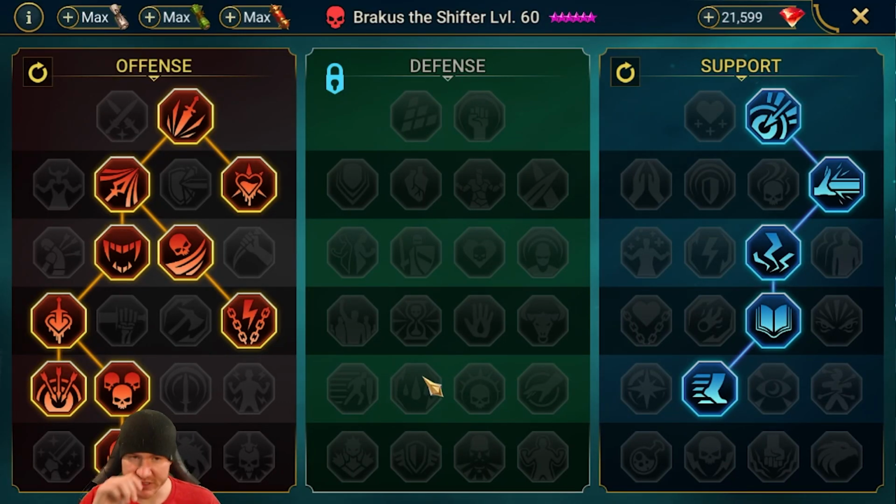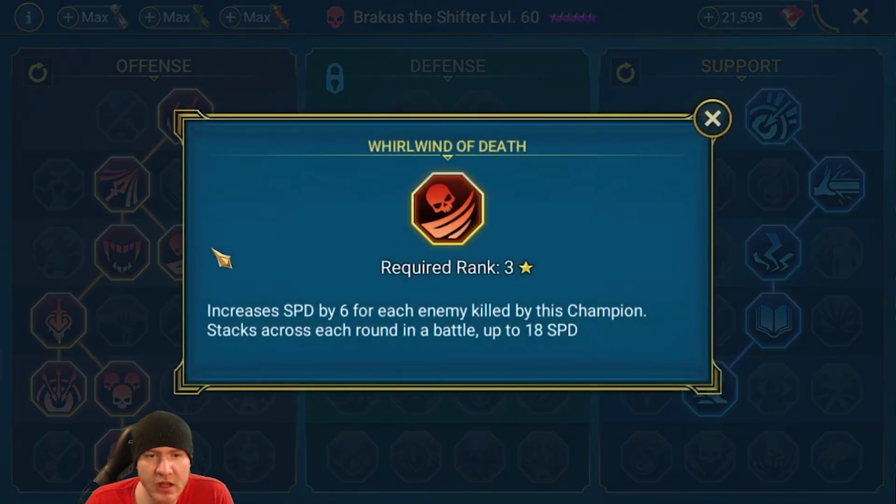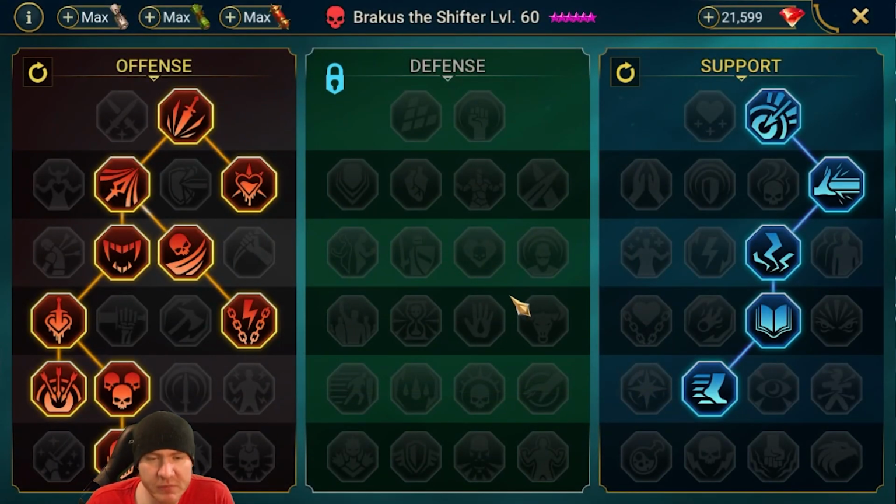Now, as far as masteries go, there's a few different ways, as always, that you can do it. We went with crit rate, crit damage. I wanted to bump up his lifesteal a little bit. Give him some more speed based on kills he's getting. Targets with higher max HP, kill streak, and then Helm Smasher.